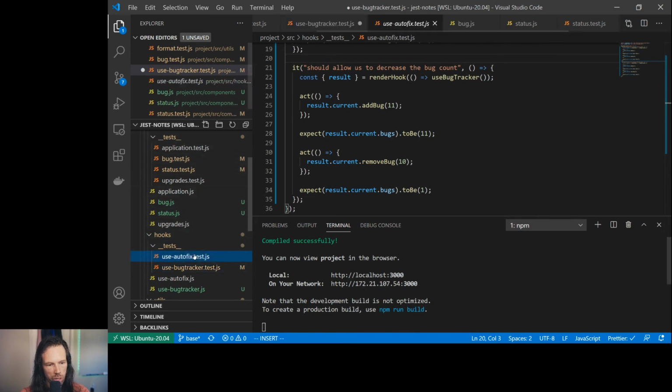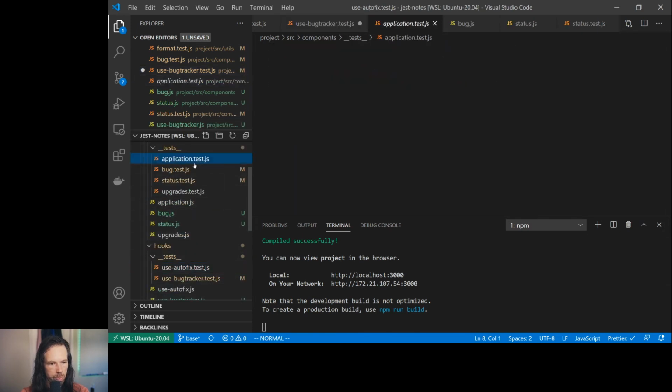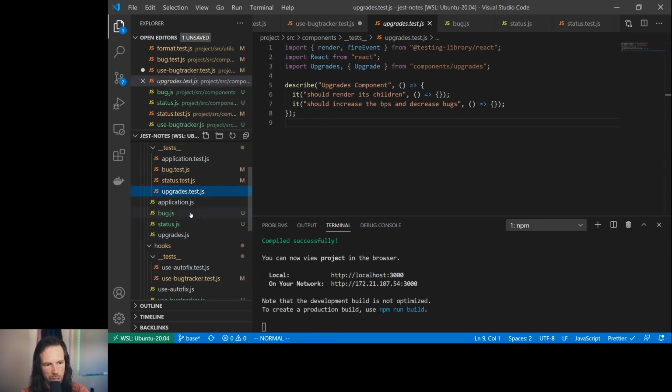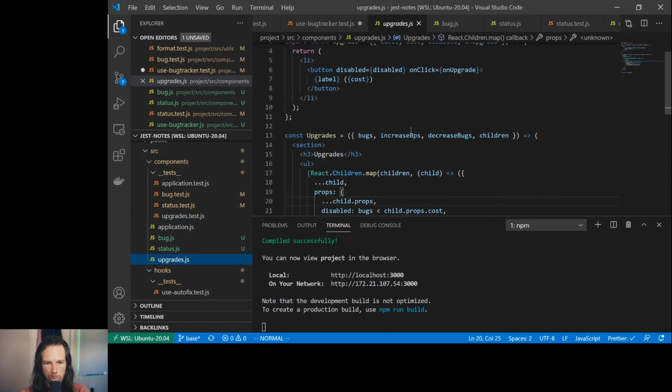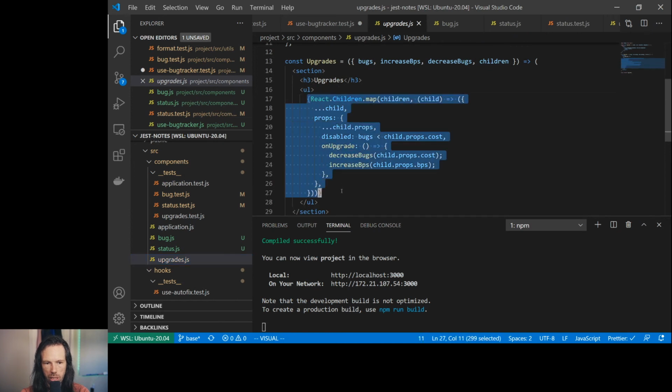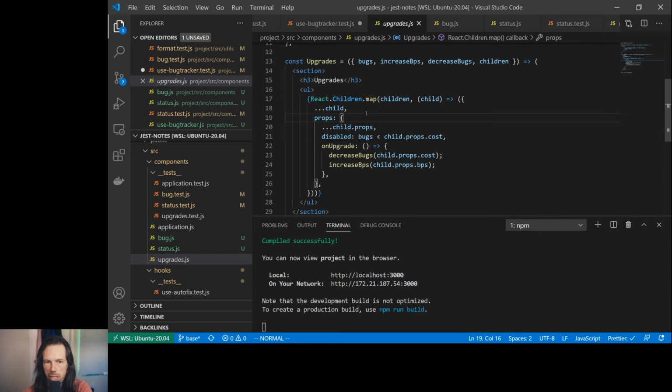We also now want to write a few more tests. One of them might be for this upgrades thing here. So my upgrades is actually kind of an interesting pattern I'm using. I don't know if anyone's ever seen something like this before. What's kind of cool with React is that the children we pass to other components, we can manipulate them, essentially clone them, and replace props inside of them one time rather than having to do it for every single component.